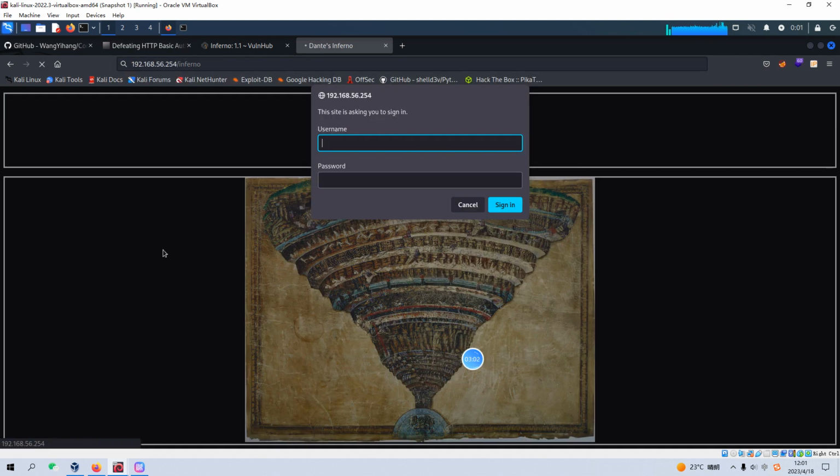But it prompts us with an HTTP basic authentication window, and we need to bypass this login. We can try a weak password, like admin, but it failed. So I think we need to use the browser.